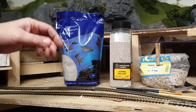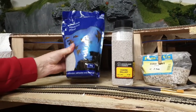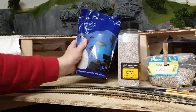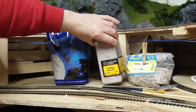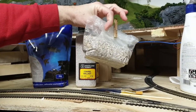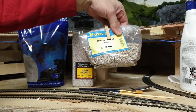The ballast I use, I've got some aquarium gravel here, which I picked up, this 2 kilo bag, in a pet shop. I think it was for about £4. I've also got the traditional Woodland Scenic Ballast here. Now this is about £13 a tub. And then I also use bird grit, again picked up in a pet shop. That bag there cost me £2.50.